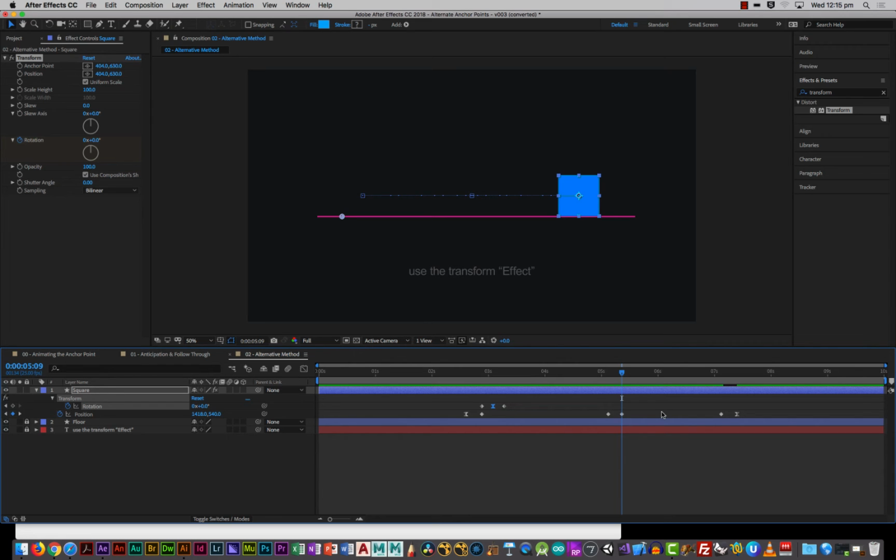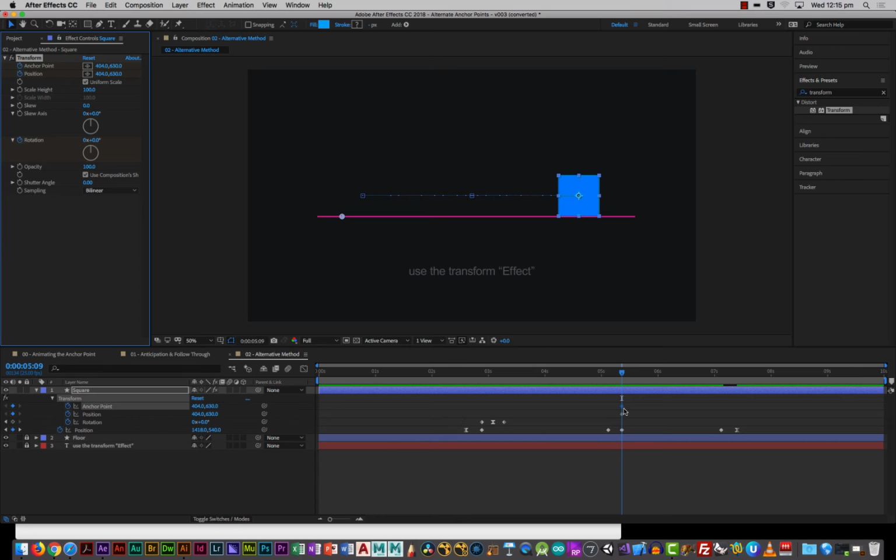Well, you could move the anchor point that's there under the normal transform controls, I guess. Yep, so I could, just like I did in that first task, I could keyframe those. Or you could just add another one of those effects.